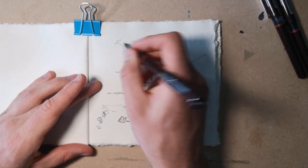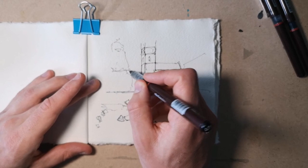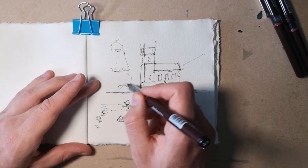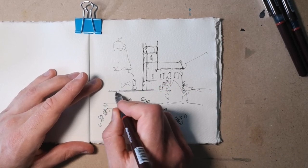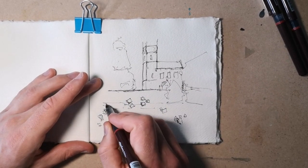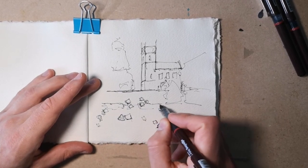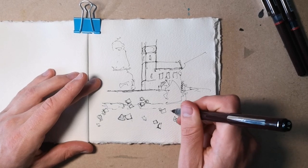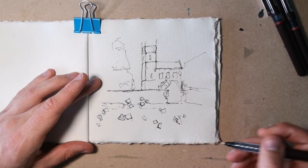Cartridge papers tend to be very absorbent, so when you use pen on them, they can, I find, give quite a different effect to many other papers, or certainly the sort of more fancy watercolour papers. And it's not to say that's bad at all, it's different and it's interesting. It's something to get used to if you're changing between papers early.